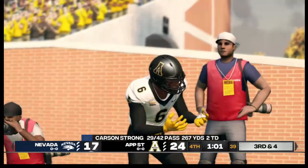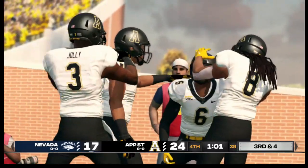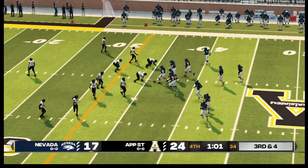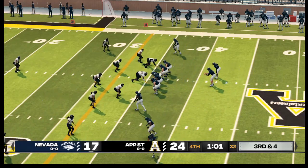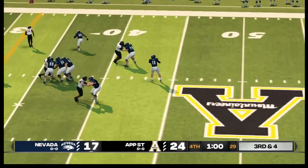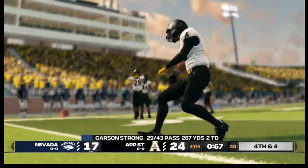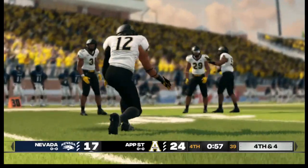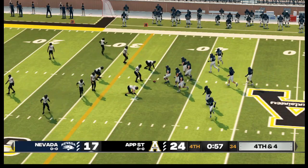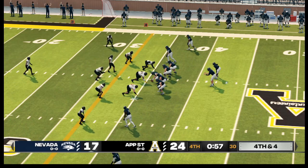A golden opportunity missed by the defense. That was a sure interception only to be dropped. Just a minute remains in this football game. This quarterback has got to do a better job of looking off defenders and allow his covered receivers some room to improvise and get free. And if they don't get this one, you can start to warm up the bus.